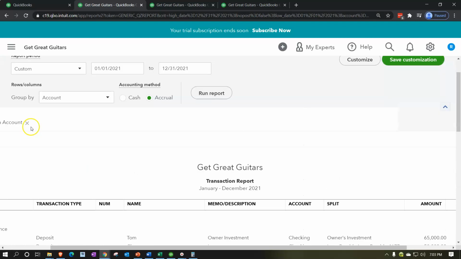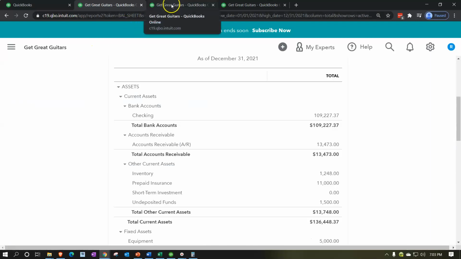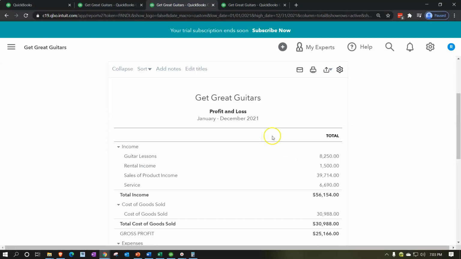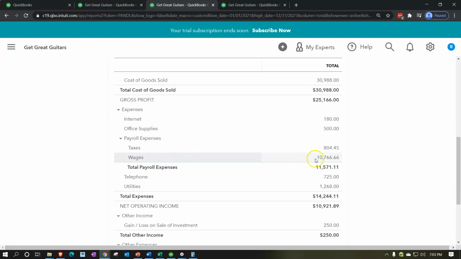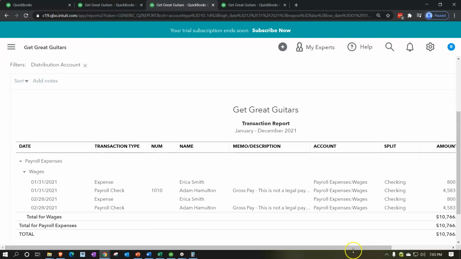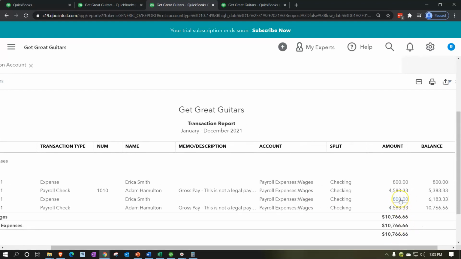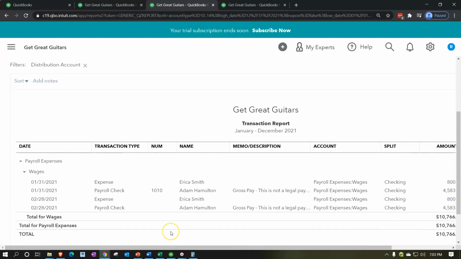So I'm going to scroll back up top and go back to our report. The other side is going to the income statement. Income statement, scrolling up, freshening up that report, running it again. We have the wages expense here, and this is going to be for Erica. We just recorded that. That's for the full amount, the amount they actually earned before we were forced to take some of it from them. So there's the full amount.